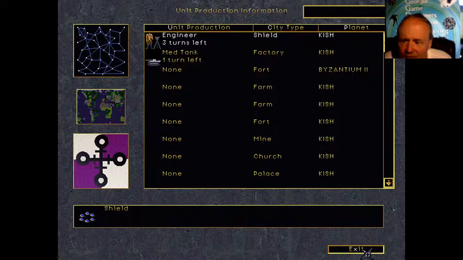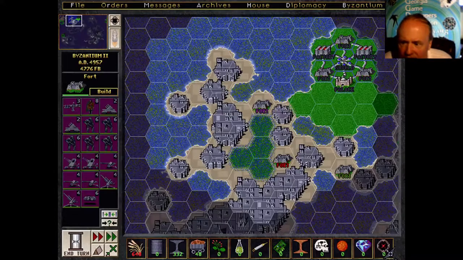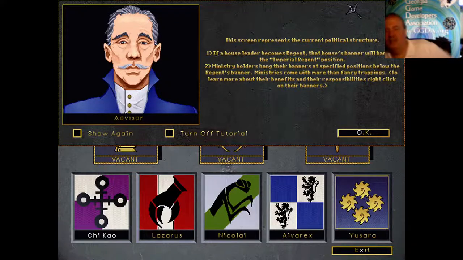Yeah, I don't think any of that needs to be really gone into. This is pretty well clear. Diplomacy's clear. Byzantium Secundus doesn't really matter until the Regency screen. Should I at least have them click on it? What? They click on it, they get this pop-up, and that's pretty clear in itself.